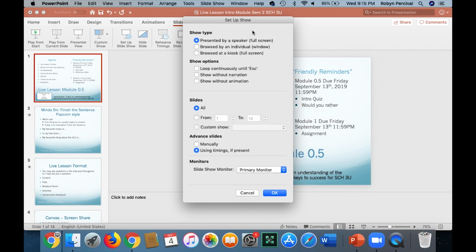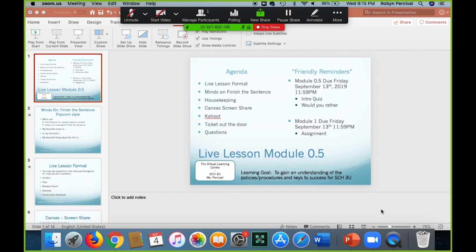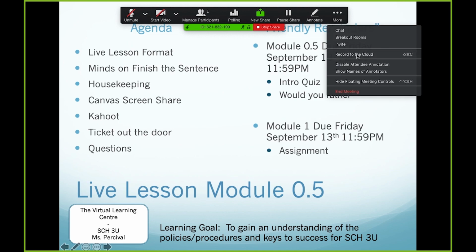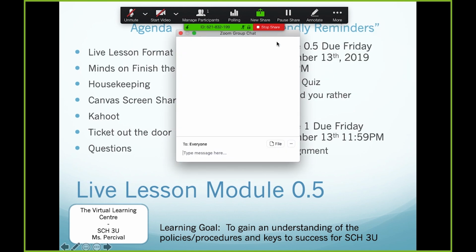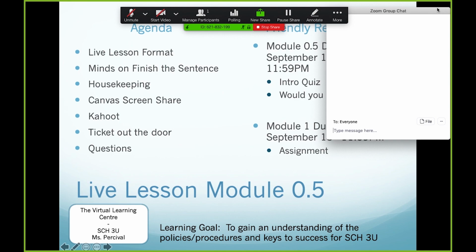It doesn't fit nicely to a window, so I can show you that. I'll just choose desktop. If I go to play from current slide, it goes to a full screen and you can't see the chat. The chat doesn't nestle in nicely and it will also cover up your PowerPoint.